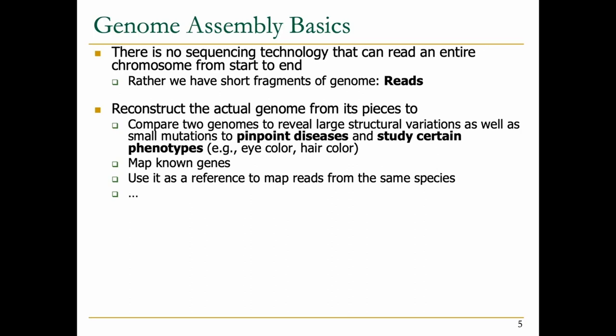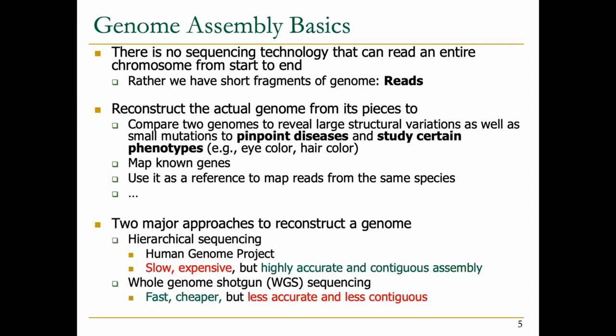And if we can actually generate an assembly that's very accurate, that's really contiguous, that's very complete, we can even use it as a reference genome so that we can start mapping the other reads from the same sample, from the same species, to that reference genome, because we would know that the genome assembly that we just constructed is very high quality, such that we can use it as a reference genome.